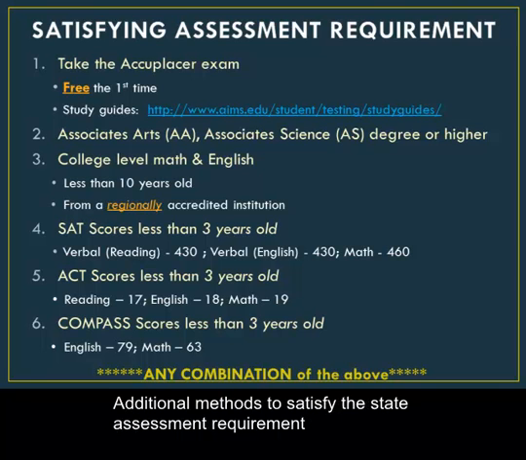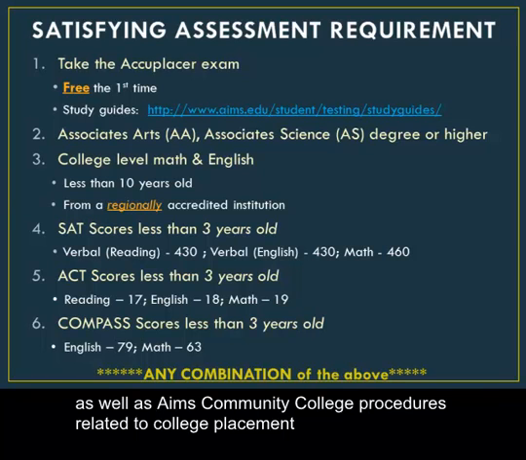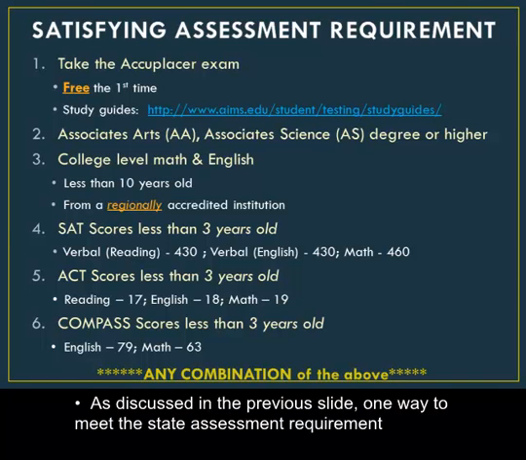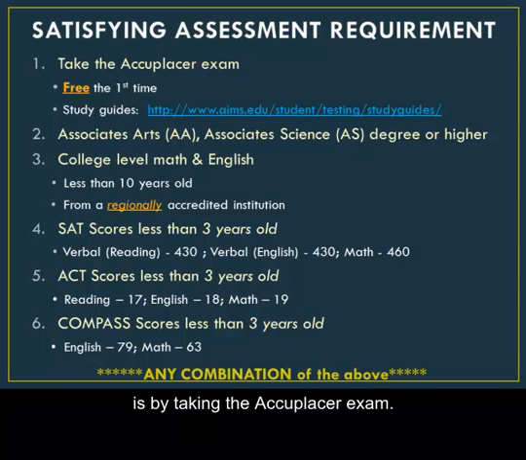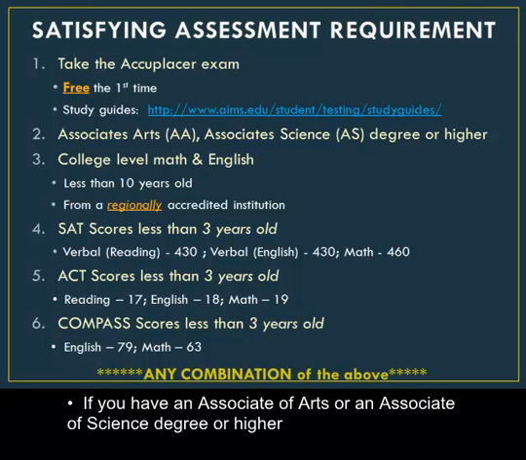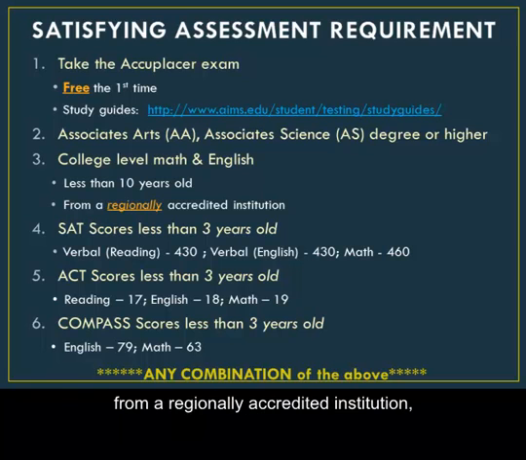Additional methods to satisfy the state assessment requirement, as well as Ames Community College procedures related to college placement, are as follows. As discussed in the previous slide, one way to meet the state assessment requirement is by taking the Accuplacer exam. It's free the first time it is taken, and study guides can be found at the link on your screen.